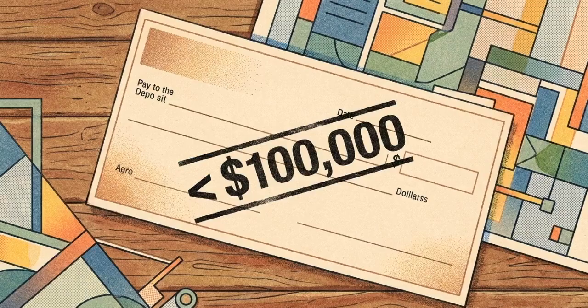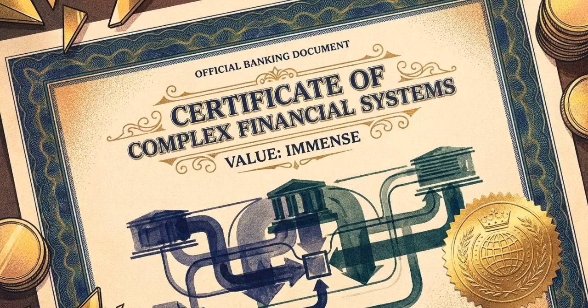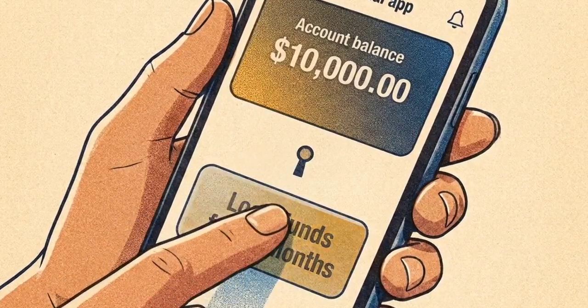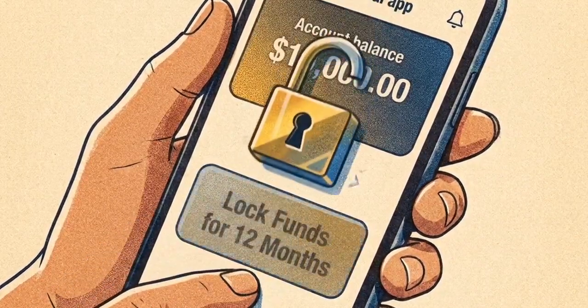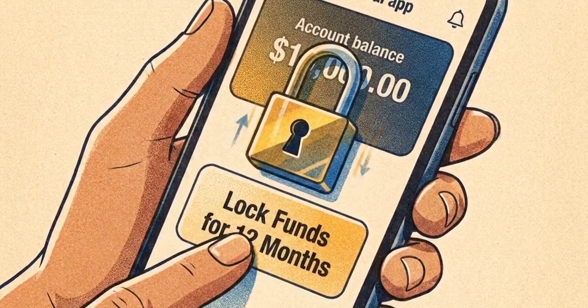The second component is small time deposits. These are deposits under $100,000 locked into a bank for a specific time frame to earn interest. Certificates of deposit, or CDs, function the exact same way. With M2 capital, you sacrifice immediate access for a guaranteed yield. It's highly relevant to overall wealth, but structurally slower to mobilize than M1.